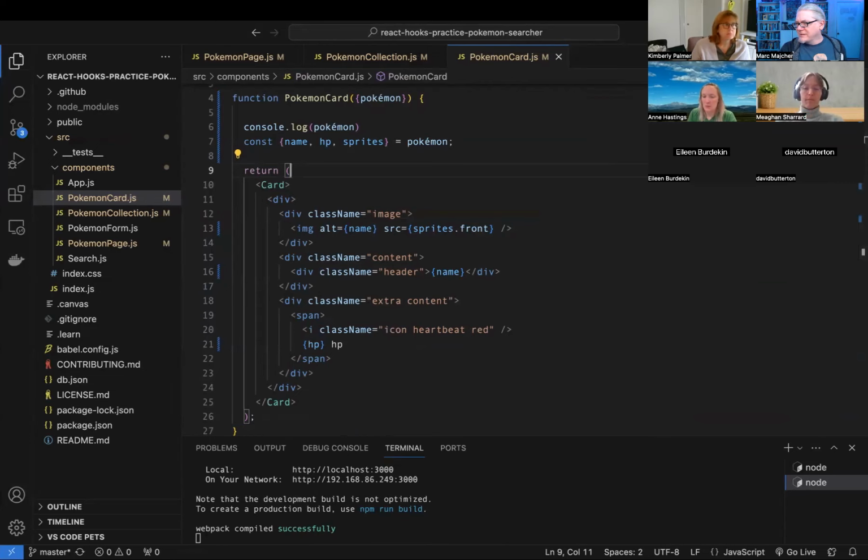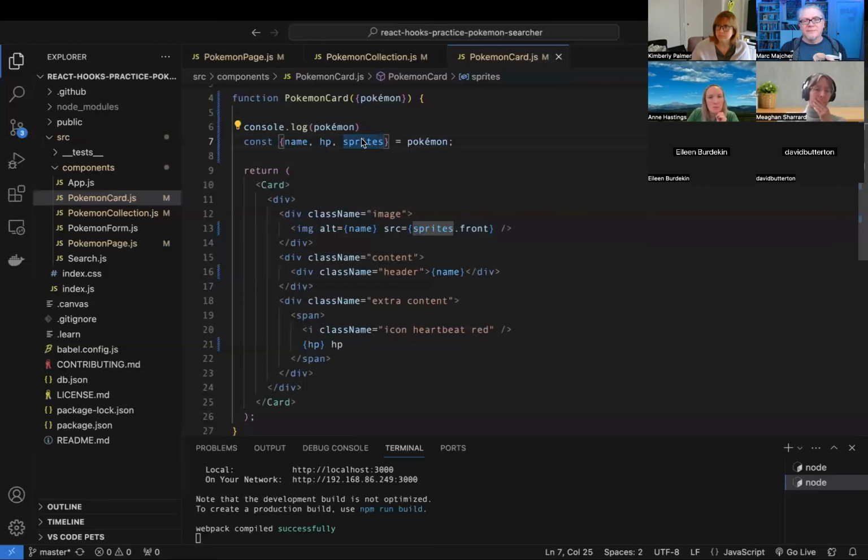Holly, did I see a question there? I had a hand up for a second, but it might be something I just go over during office hours. Basically my sprites.front isn't reading, it's showing as undefined, so we can talk about that later. Are you getting the name and the HP? Yeah, both of those were working.